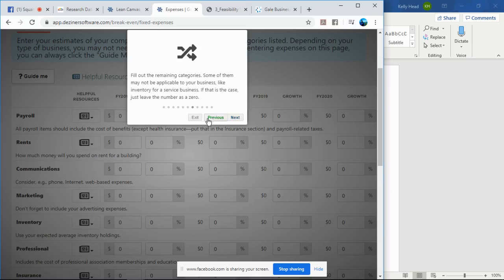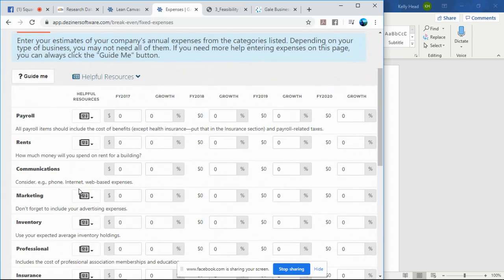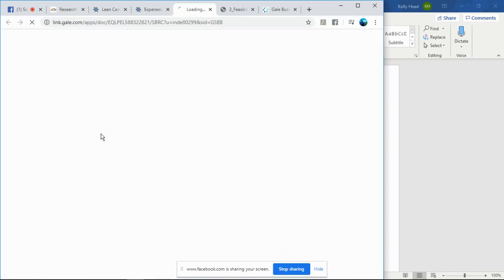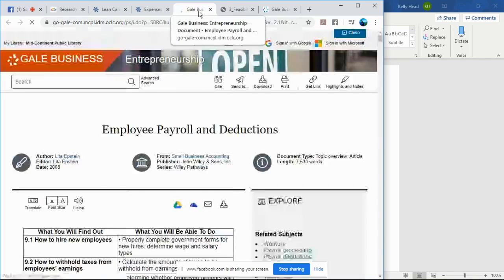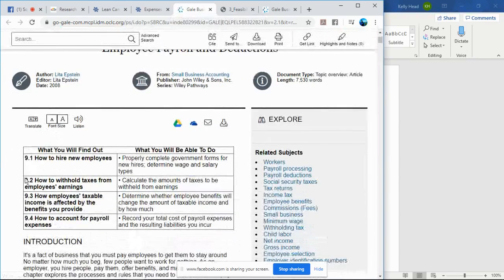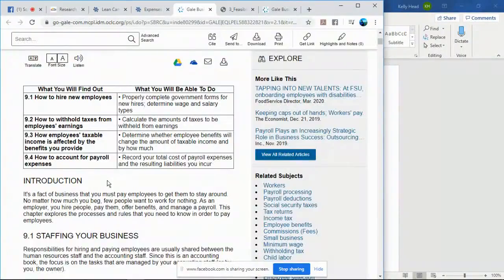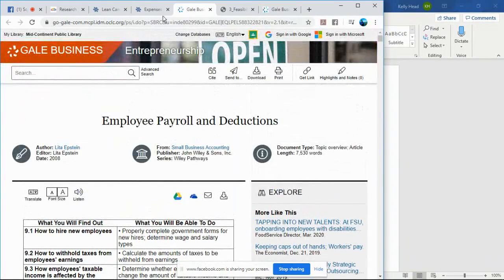So I won't go through all of those, but I'll walk you through box by box, and each row will have helpful resources on that particular category. So payroll will have an article on employee payroll and deductions that takes you to kind of a walkthrough on how to think about that.